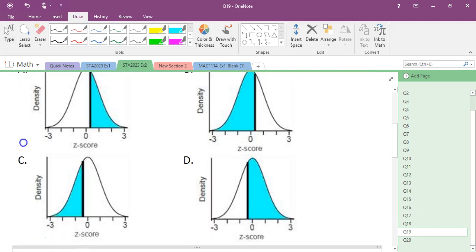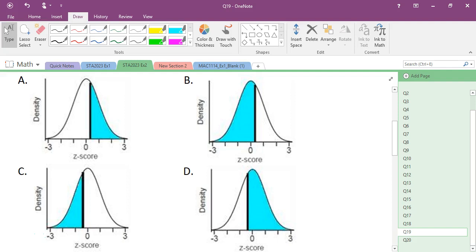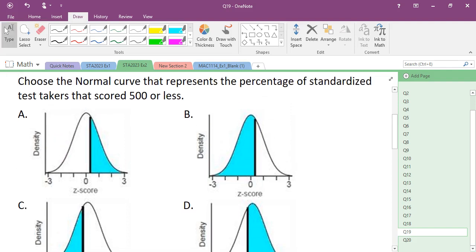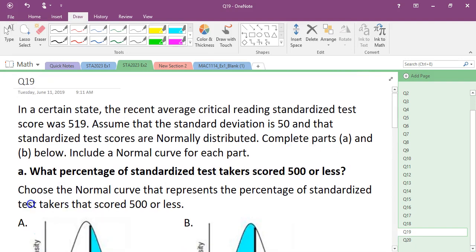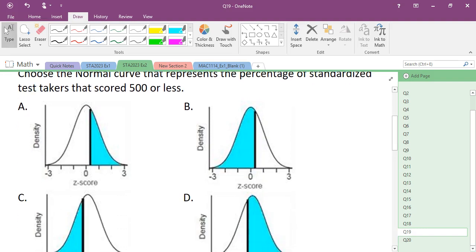So we want to choose the picture. And again, they normalize the curve for us. So what can we do to figure this out? How can I figure out which graph it's going to be? Change it to a z-score. And then we know that we want to be less than that score, right? Or, as you mentioned in the last one, what could we do to all these curves? Process of elimination by putting in our actual mean of 513, I think it was. No, 519. And doing your quick standard deviation, kind of figure where things fall.